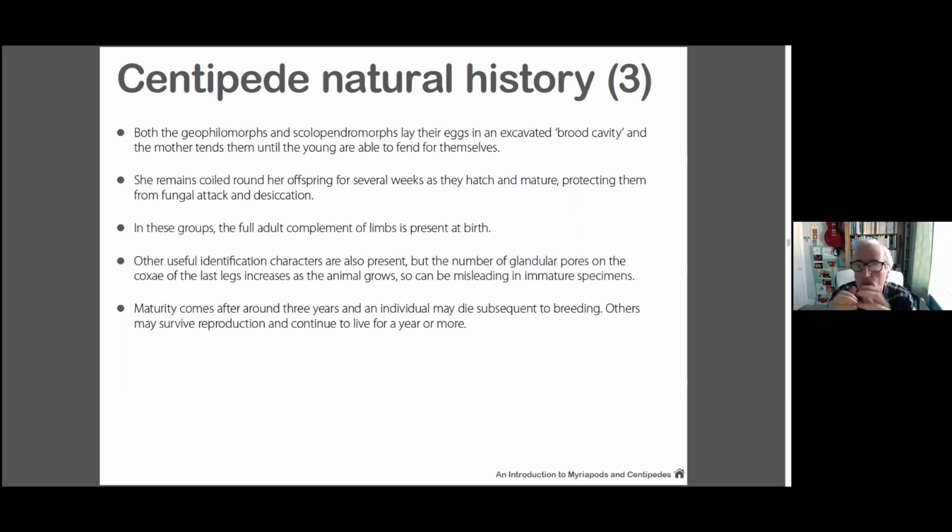If you find a coiled up centipede around its eggs, I would recommend leaving it alone immediately, unless you're really keen to record.